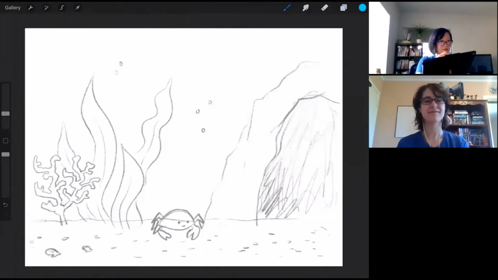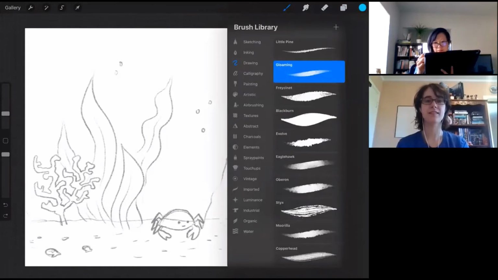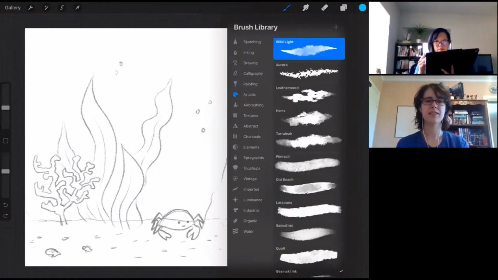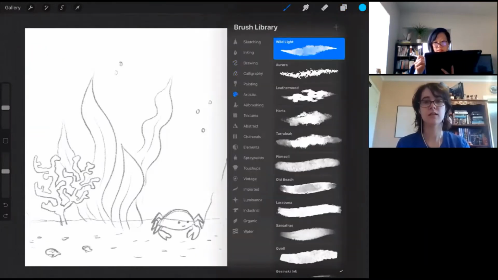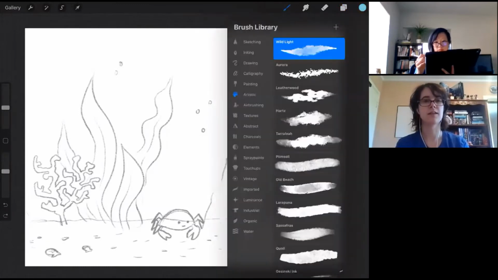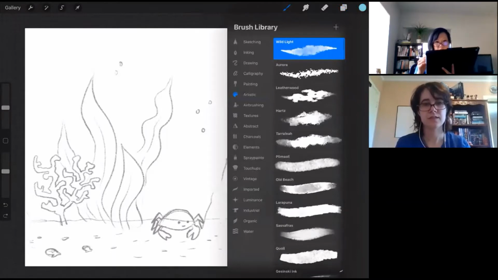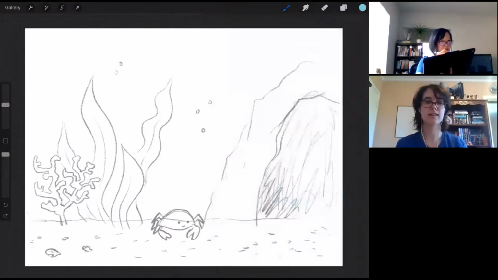What kind of tool should I use? Sorry, I'm gonna try to find a tool. Oh, yeah. They have a watercolor brush. I think it's in two different places, in artistic and also possibly painting. Should I try that one? Sure. I don't like that color, though. It's at the bottom of a list somewhere, but... Try painting? Oh, watercolor?